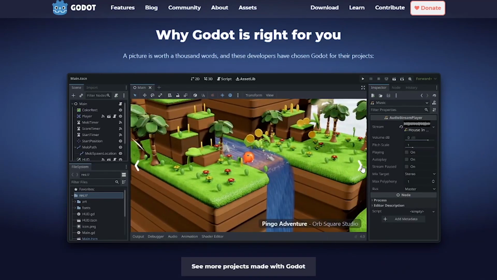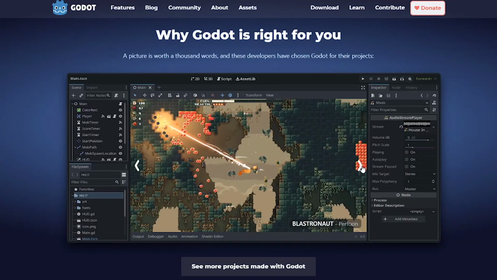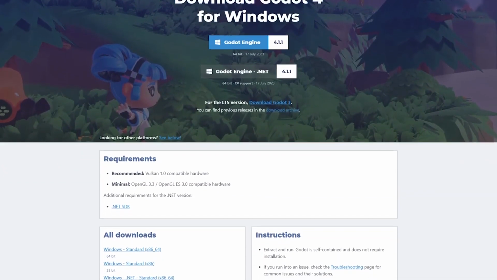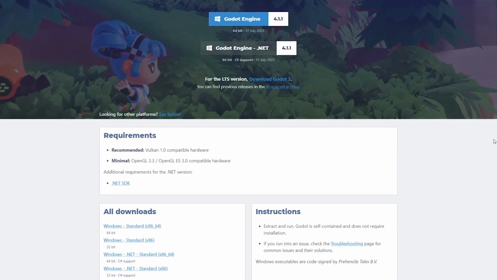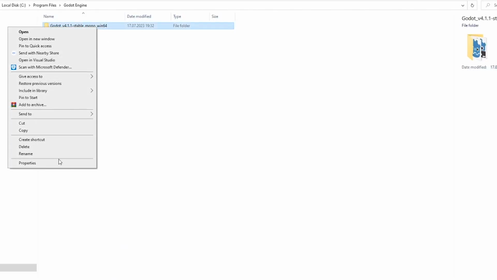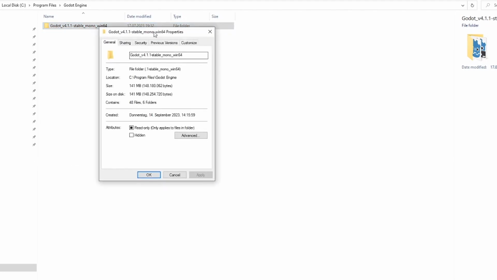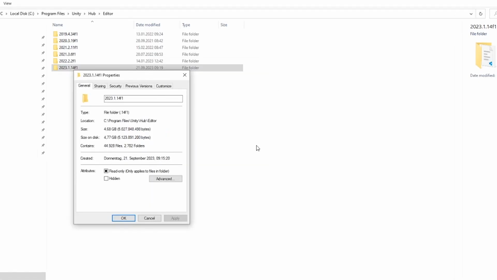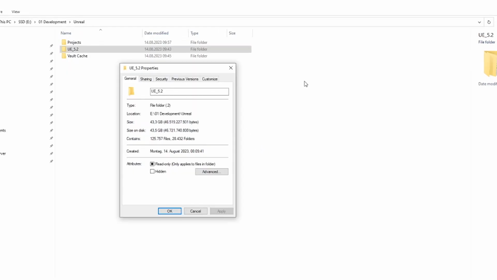So I've already downloaded the latest stable Godot version, which is 4.1. And the first thing that comes to my mind is how incredibly lightweight this is. The download alone was 60 megabytes and unpacked it's also only around 140 megabytes. Compare this to the around 5.2 gigabytes of Unity or the insane 50 plus gigabytes of the Unreal Engine. It kind of reminds me of Blender versus the old industry giants like Maya or 3ds Max.